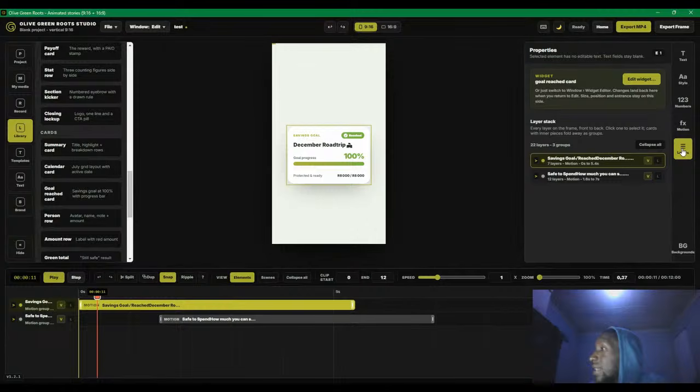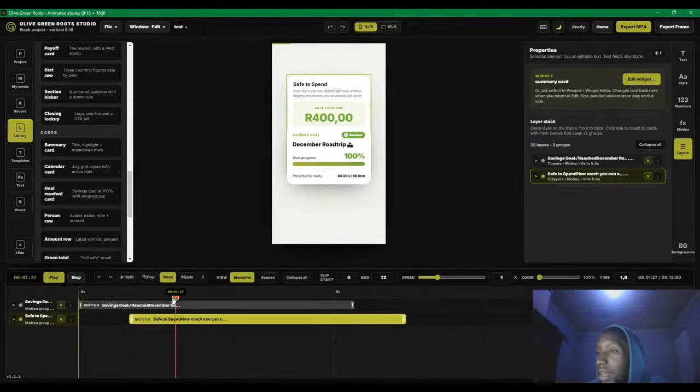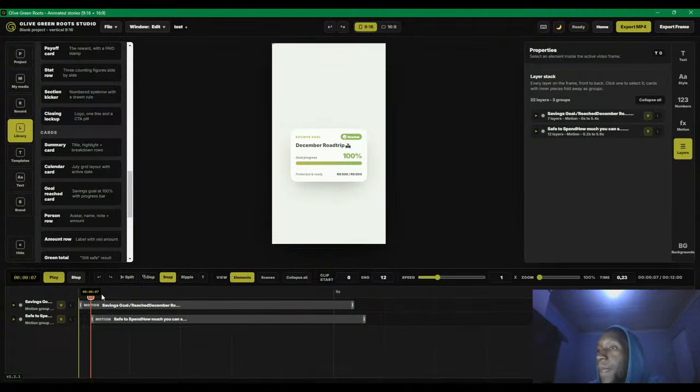So that's why I created this layer section over here. So now you can adjust things and their position, whether something appears in front of something or appears behind something. We can actually now edit that. Took me too long to explain that. Jeez, I need to work on that.